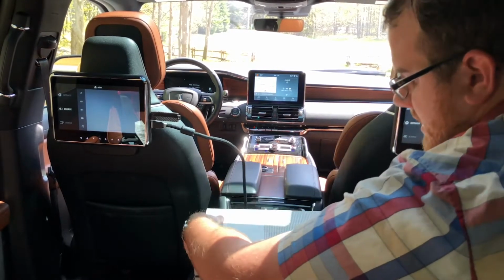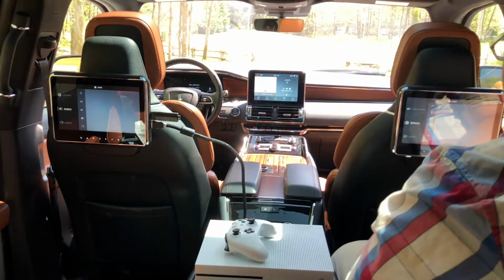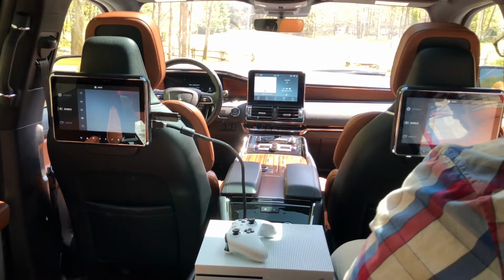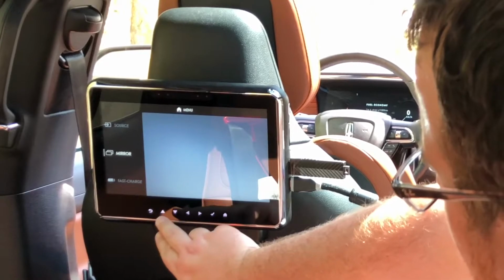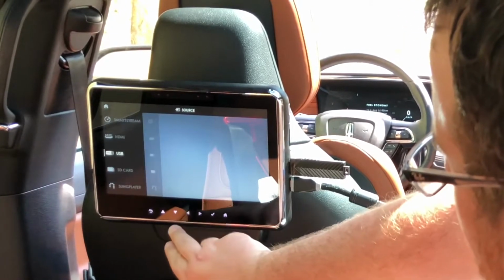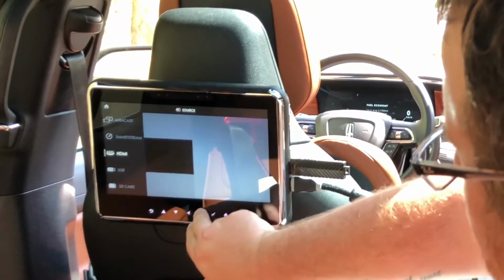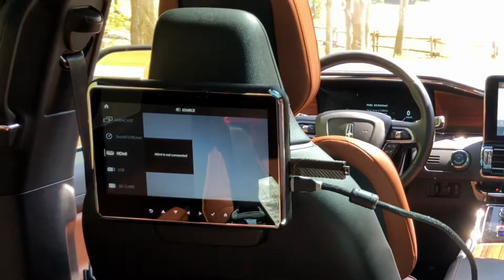Now, before we get it turned on, because I want to save the best part for last, we are going to go into these settings here. We're going to change the source to HDMI. I guess it doesn't really matter if you're doing source, HDMI, there's only one input. So HDMI, and it says it's not connected, and that's fine. And it doesn't seem to allow us to go into it if it's not connected yet. So we're going to click HDMI.